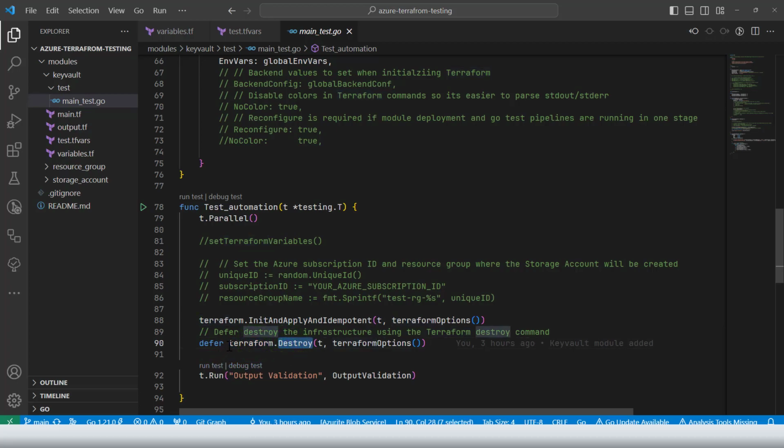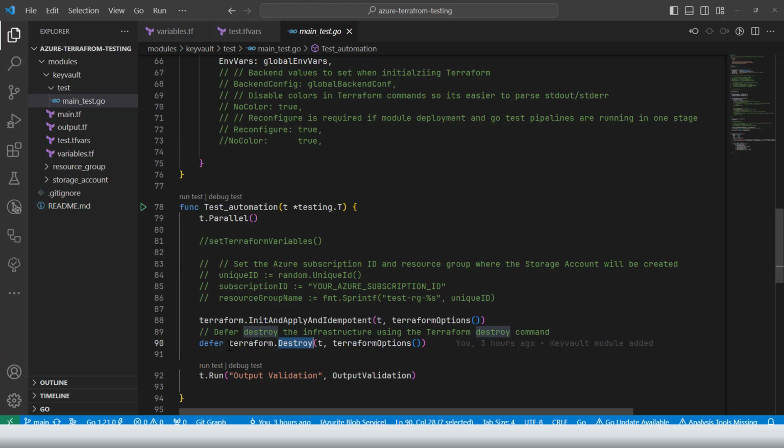Having this in place, obviously we would like to destroy our infrastructure once our test cases are executed. But this defer keyword means that even though our test case evaluation, our assert conditions, failed, or even if there are any errors in the code for some reason, having defer in place, we always want to execute the destroy command. No matter what happens, whether your Terraform assert works or your test case assert works or not, you always want to run the destroy.